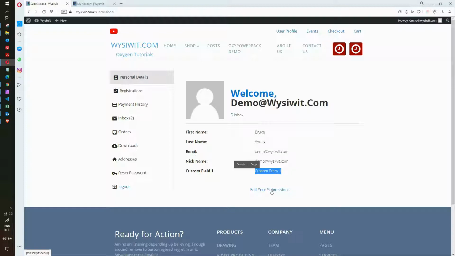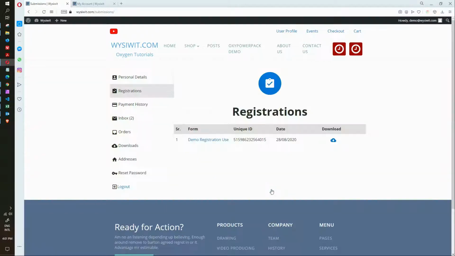If I want to edit the information, I can click on Edit Your Submissions. There's my demo registration, and you'll see that it's taken me down to the second navigation tab on the left-hand side. So I could either do it that way or just by clicking on that tab.